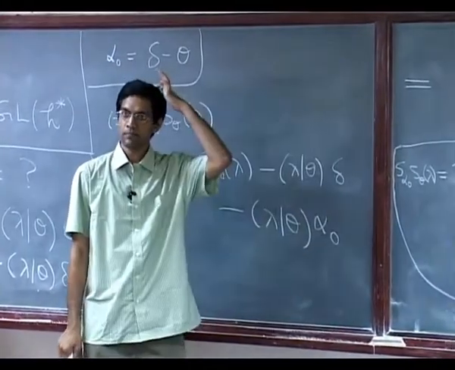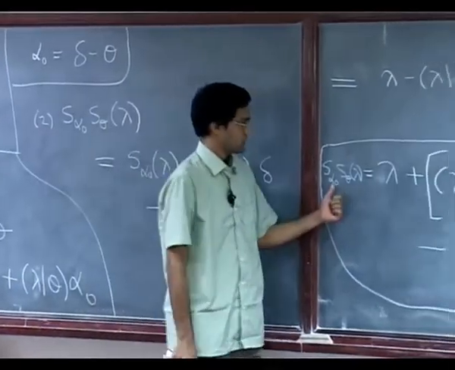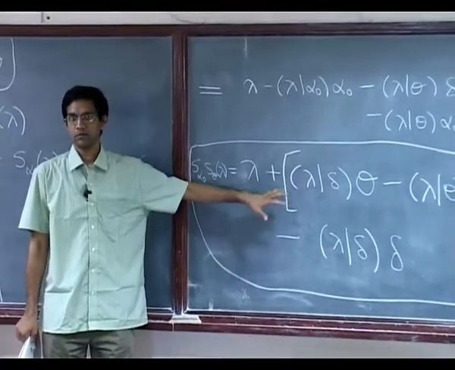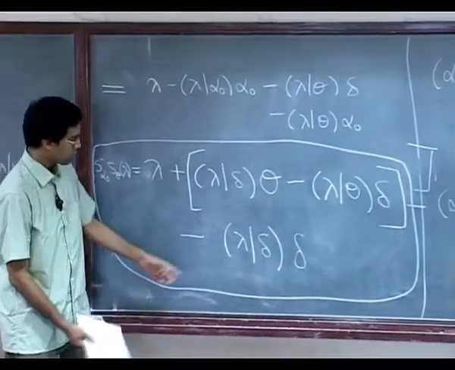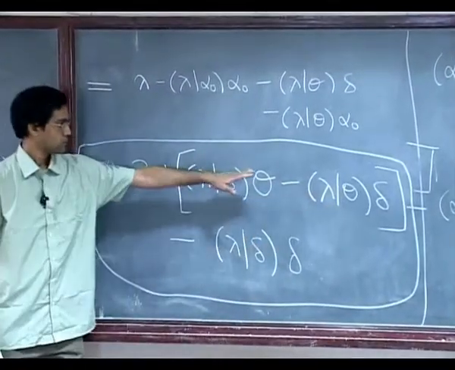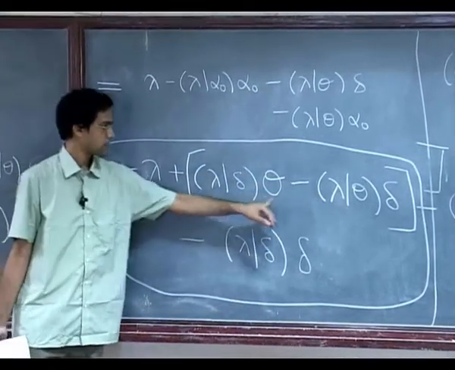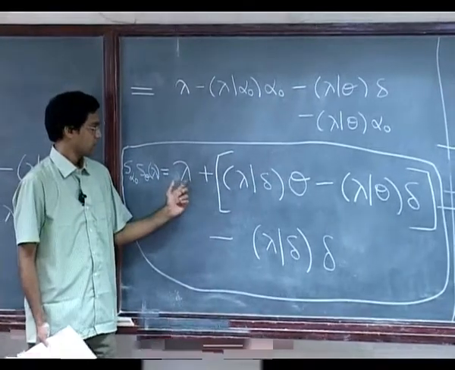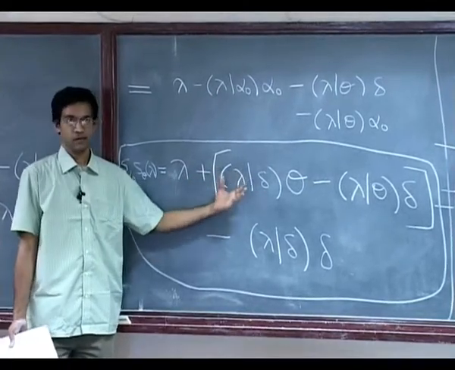So for now it's just some somewhat involved computation maybe, but the thing to note is that what we saw this morning was sort of the leading terms of this expression. So if you ignore for now the coefficients of delta, okay, so forget the terms which involve a delta, then it just looks like lambda plus lambda delta theta, right? You only have the first two terms, okay. And these were exactly the two terms that Raghavan wrote out.